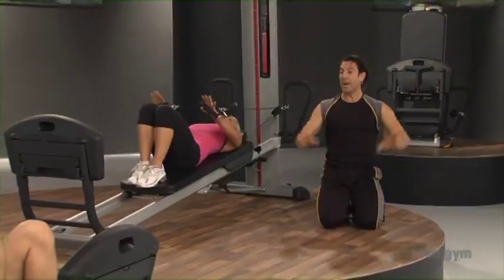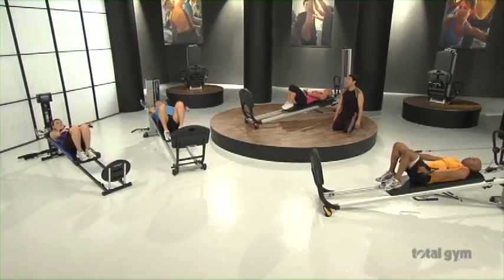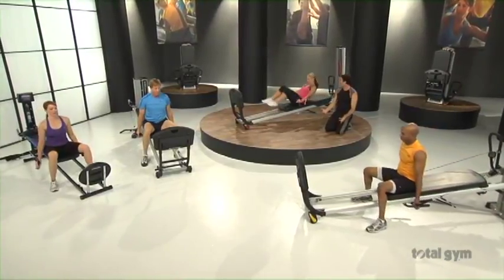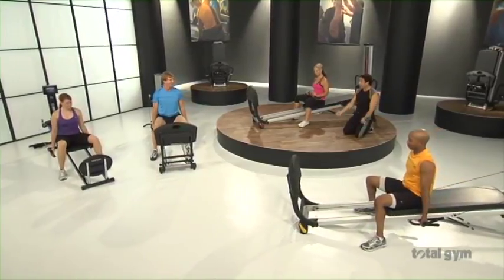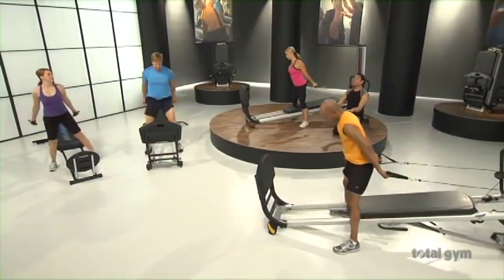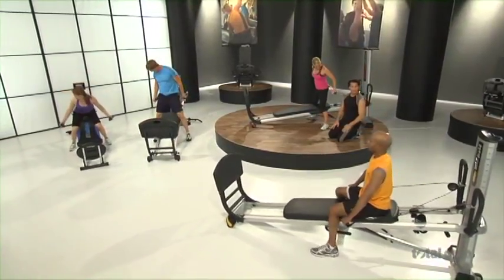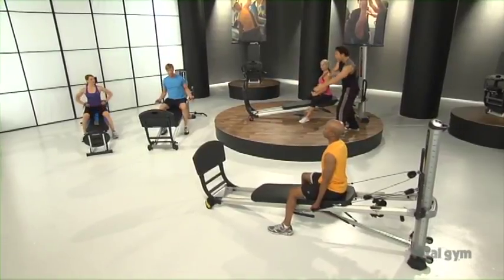So here's how we sit up. Hands come down by your knees. Bring your knees up to your rib cage, and then rock and roll yourself up to a seated position. Beautiful. Feet come wide to the rails, then stand up. Hold your handles, then just walk backward until you're gonna sit at the top of your glide board. Excellent. Now, reposition it so the cable comes under your arm.